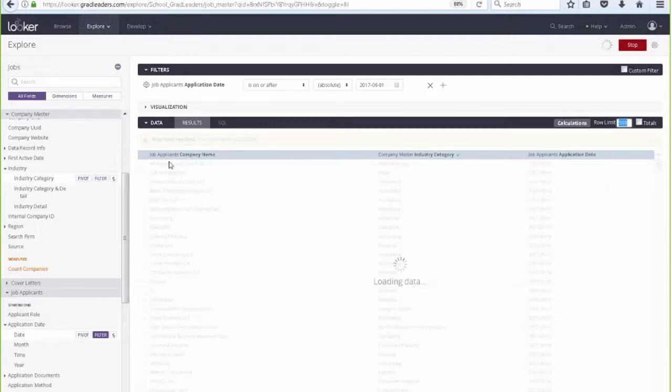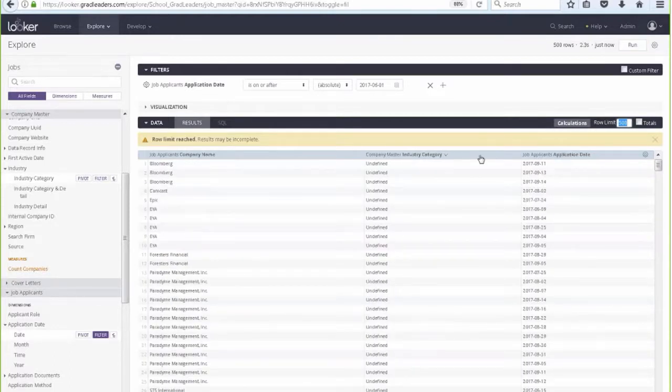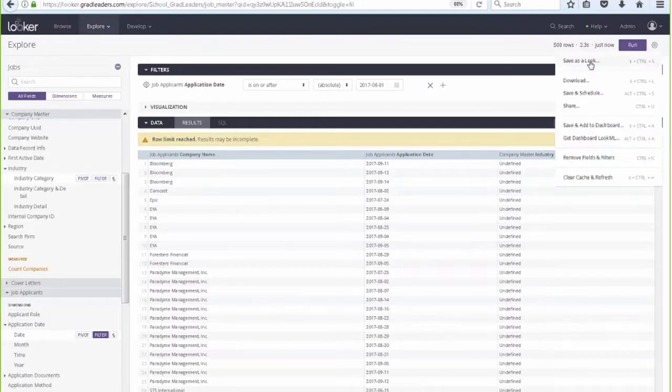You can drag columns into the right position. So if you wanted this application date here, and so forth, you can do that. So it's pretty easy to build and customize reports. Of course, again, you can always save them. You can always download them to Excel. There's even an element called scheduling, which I'll show you in just a moment, that I think has the schools that are working with this now very excited.